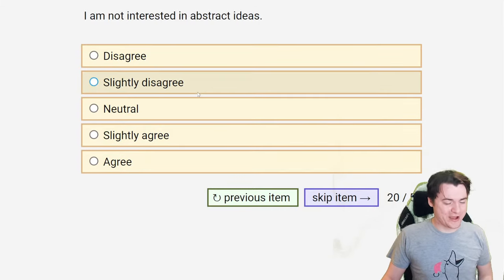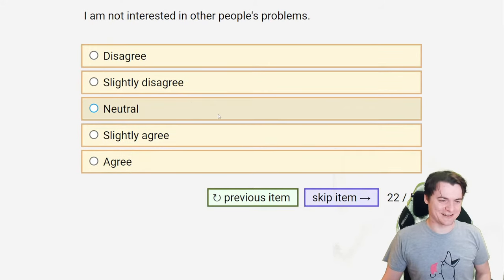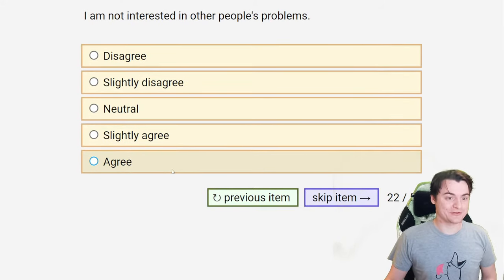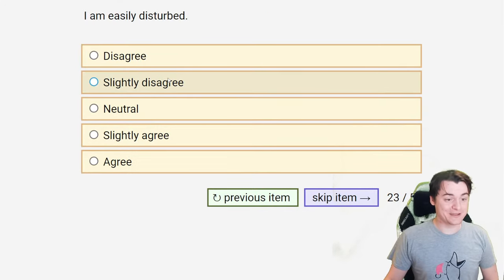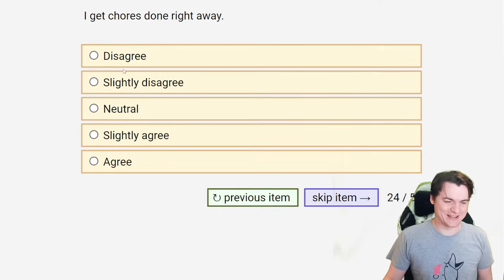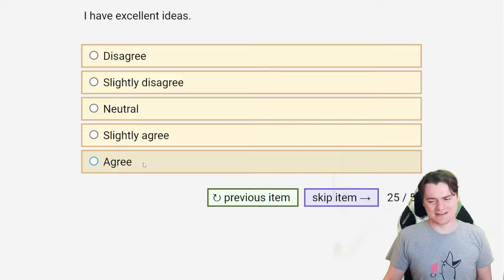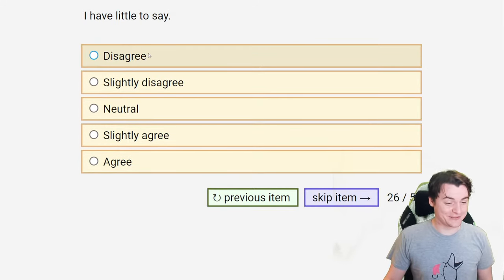Slightly agree. I'm not interested in abstract ideas. Disagree. I start conversations. Oh, it's hard. I don't like doing it, but I try. Slightly disagree. I'm not interested in other people's problems. All the way agree. I'm easily disturbed. Slightly disagree. I get chores done right away. Ooh, slightly disagree on that one. I have excellent ideas. Oh, I have the best ideas. I have little to say.